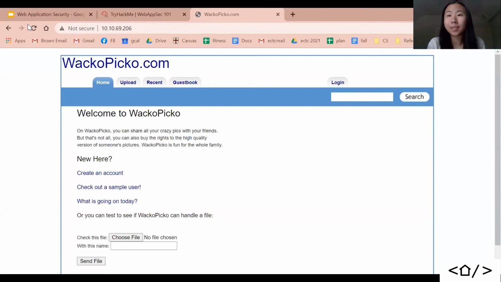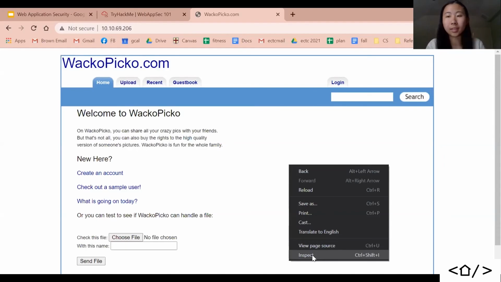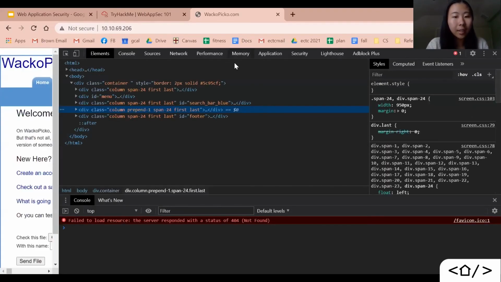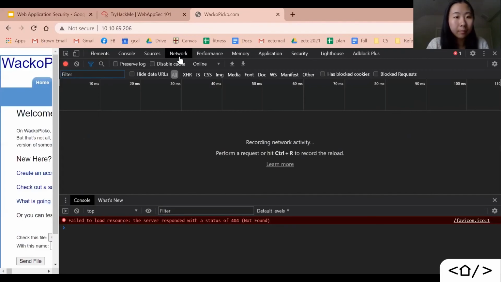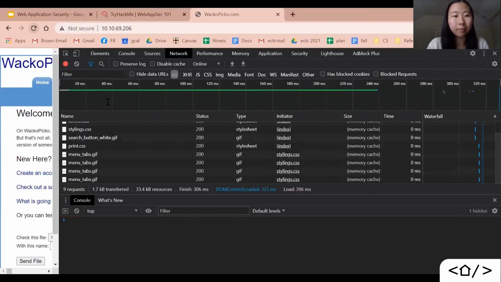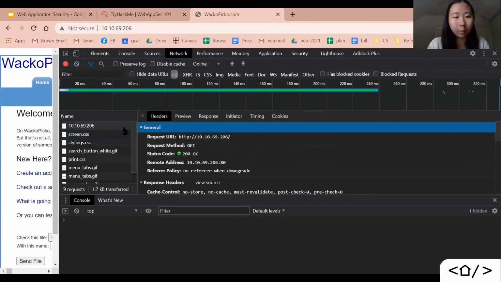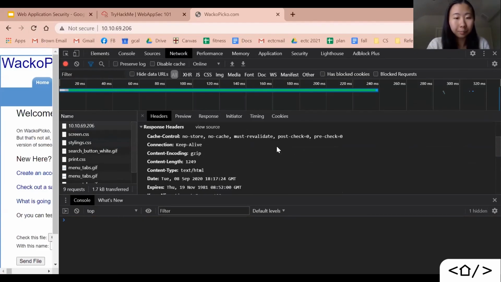So as I said before, the first thing that we're going to do is walk through the application. So specifically, we want to find out what technologies this website uses. There's a lot of different ways to do this, but the way we're going to do this today is actually by using inspect element. So we're going to right-click and click on inspect. After that, we're going to click on network. I'm going to refresh the page to get requests, and I'm just going to click on a random one. And I'm going to look at the HTTP response headers.